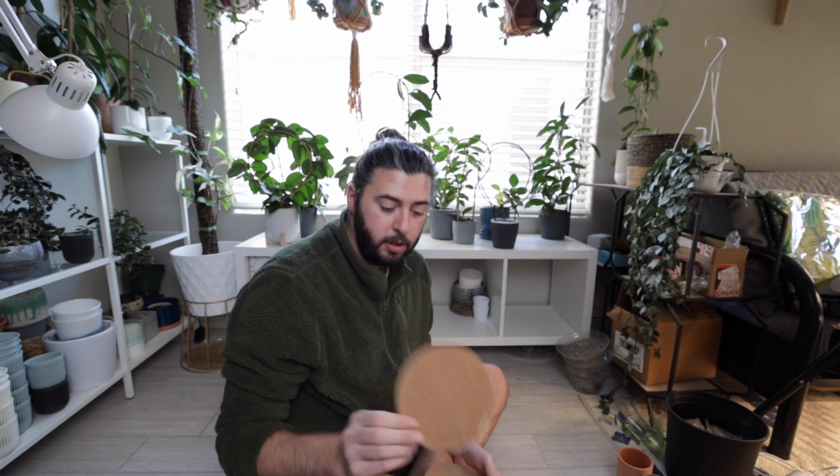And I have plenty more over here that are actually organized because I recently did this. But these shelves down here are full of cache pots. And then I also have a bunch of protectors for your furniture. So some of my cache pots do kind of leak water. I don't want to say leak, but they're a porous material, and the bottom of them sometimes gets damp or moist, so I usually set those on a cork board or a mat. I also keep a stock of trays, drip trays. Would you call these drip trays?